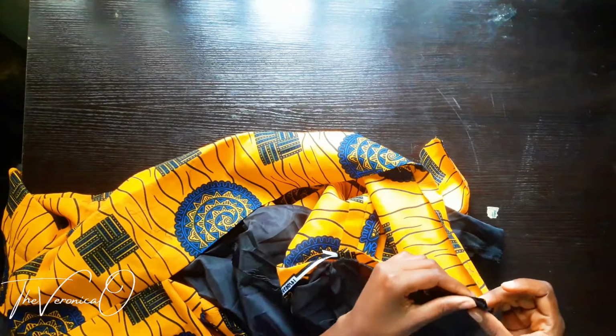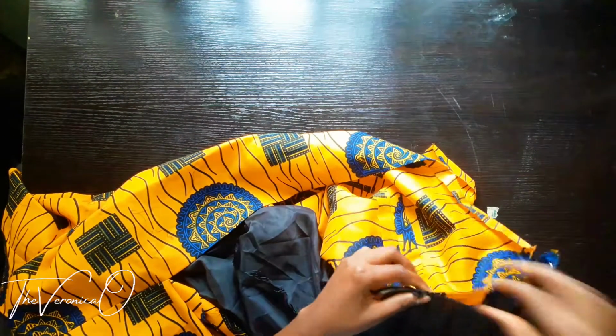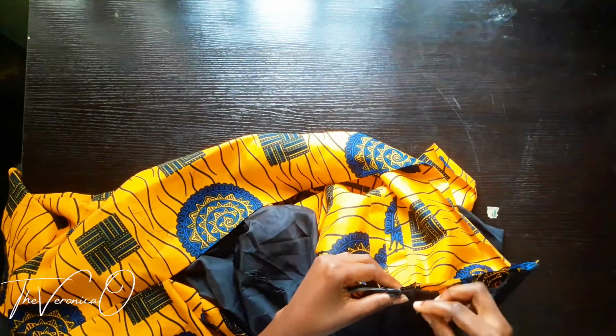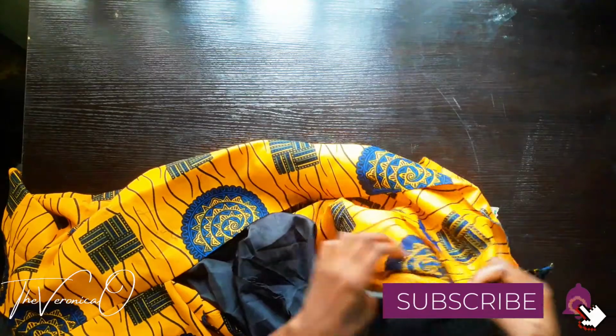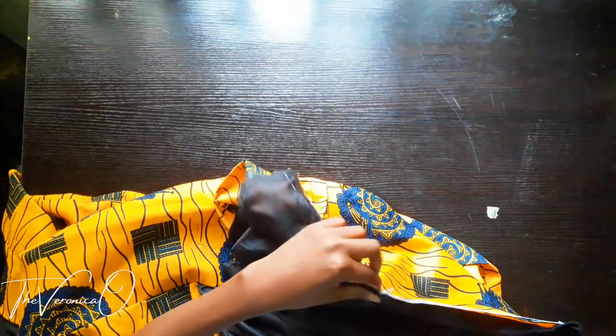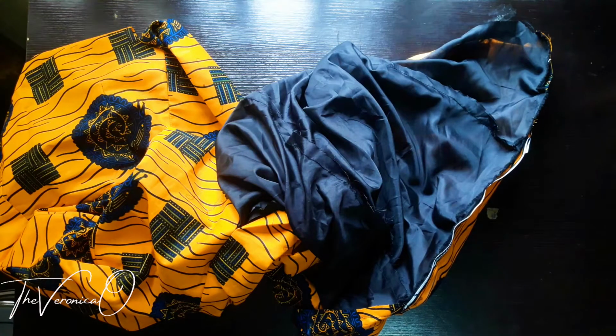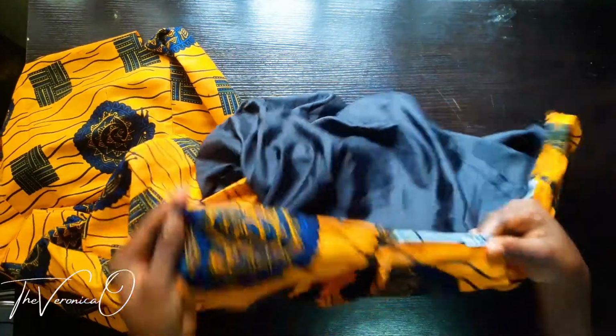So I will just pin this in place, right sides to right sides at the hem, and we'll sew it in place. So I'll take it to my machine and sew and come back. So I've sewn the right sides together on a 1/2 inch seam allowance.